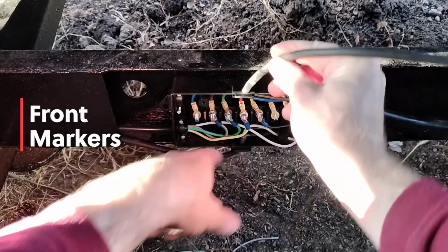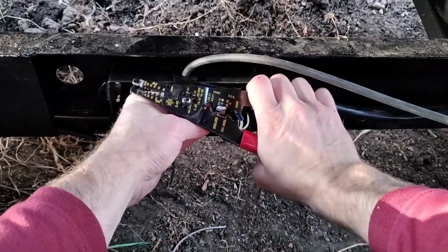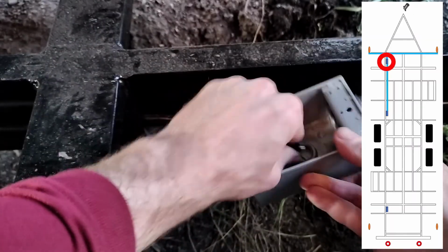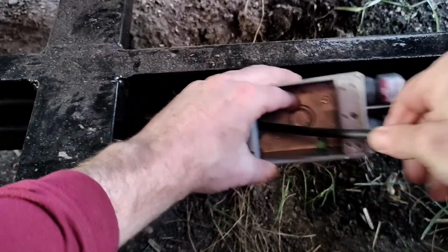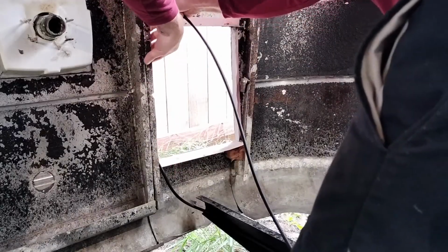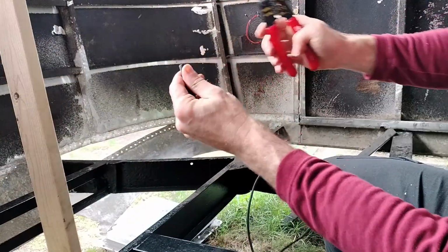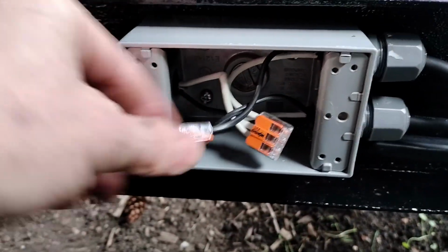To power the forward marker lights or clearance lights, I'm running another 2-conductor cable from the first junction box to another junction box up forward. And then it's going to go to the one on the left side and then the one on the right side. There's our little junction box for the forward marker lights.